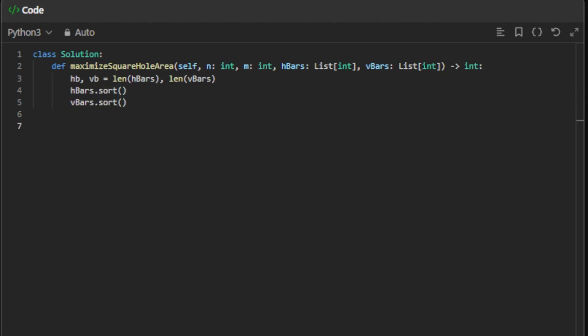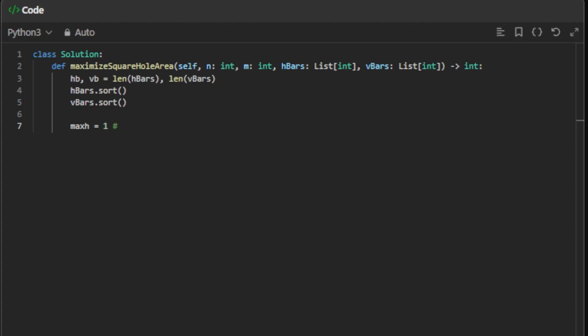Now we have to store the maximum number of consecutive horizontal bars. So we'll have a variable max h, and this is initially 1. In the constraints it says that we can have at least 1 horizontal bar, so we start from 1, and we are iterating horizontal bars from index 1, so it's very important to start from 1.